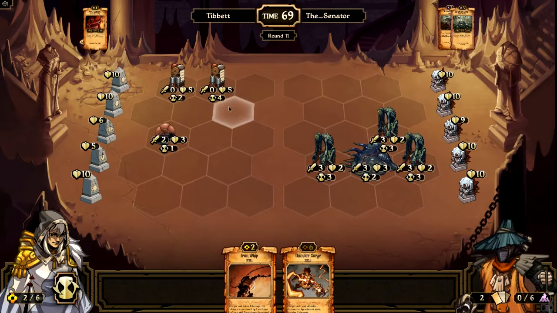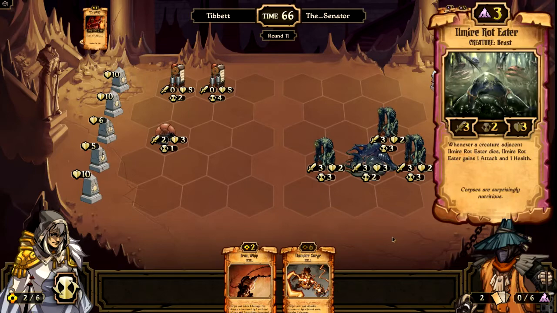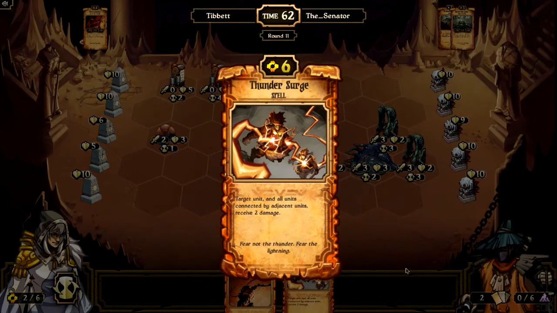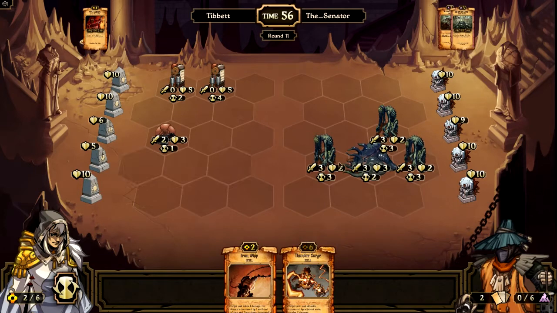And then what I need... I might actually... Oh no, wait. If we get +1/+1 for whenever a creature adjacent to it dies. So Thunder Surge is one of my best cards. It deals 2 damage to everything that's connected to another unit. So this could actually kill all of these guys. However, that would give this guy +3/+3. Now, this would actually reduce him to a 6/2 if I attacked at the same time with my gun automaton, which means I need to get a spark or something like that next turn.